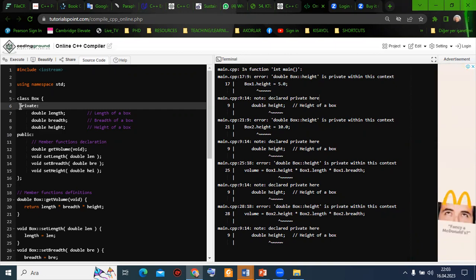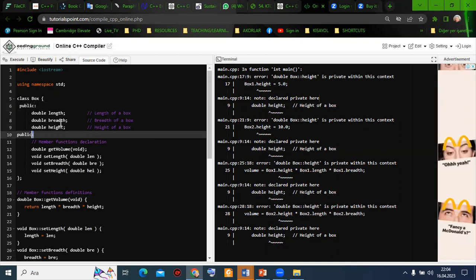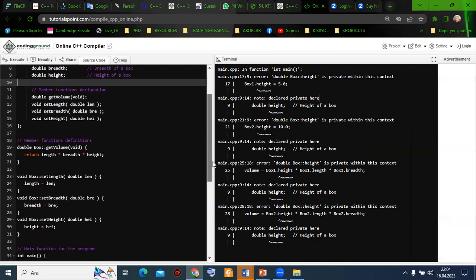When the data is private, you can't have direct access. I mean, you can't say, for example, box1.length. Because of that, we start to understand how we can reach the values indirectly.